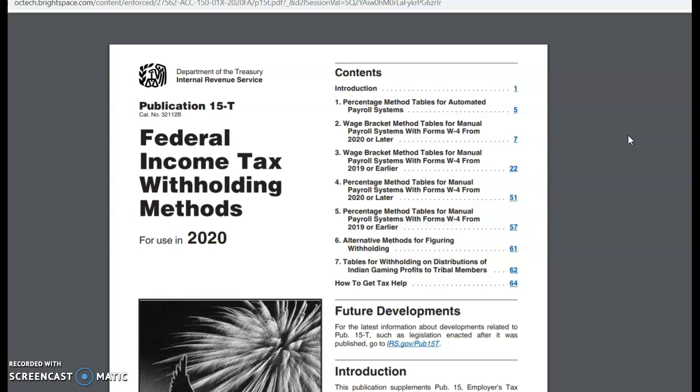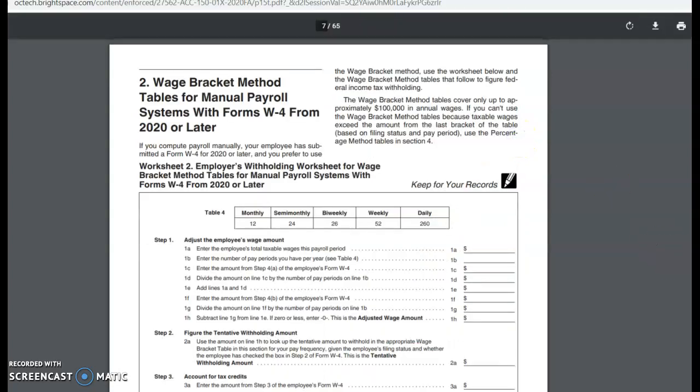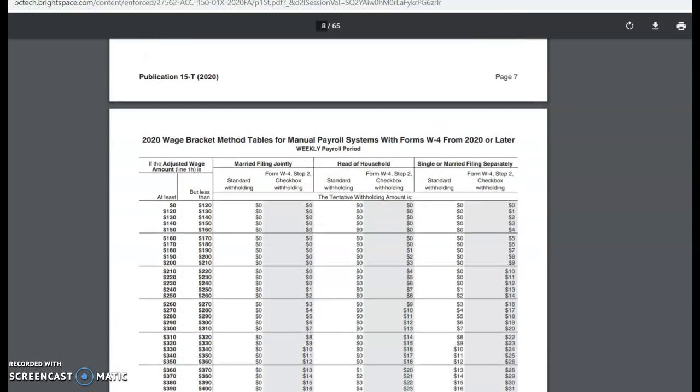So that's the filing status that they chose. And they earned $1,000 for the week. Okay, so here's wage bracket methods for 2020 or later for the new W-4s. You can click on that. We can scroll on down.